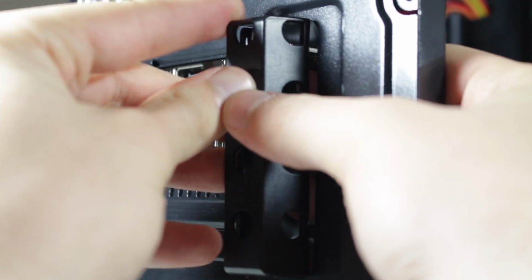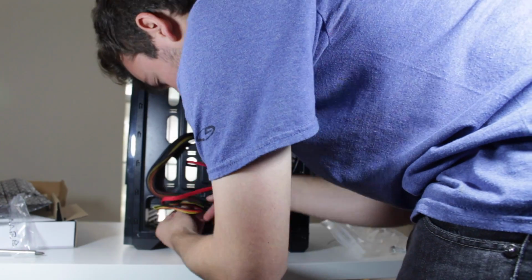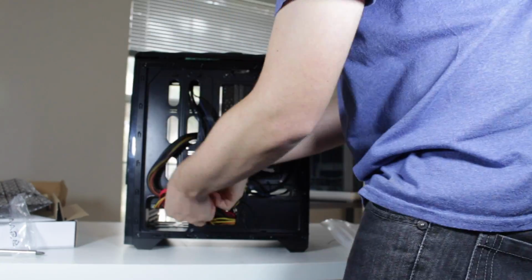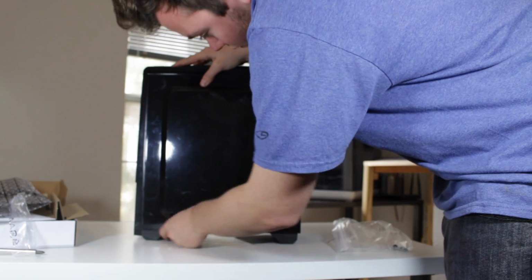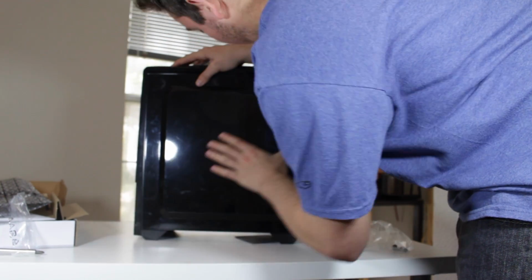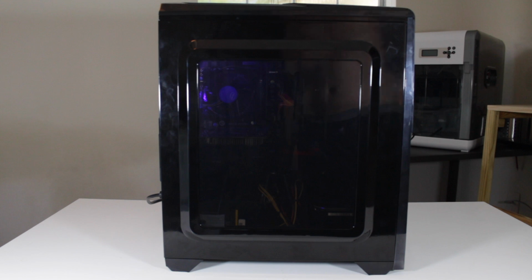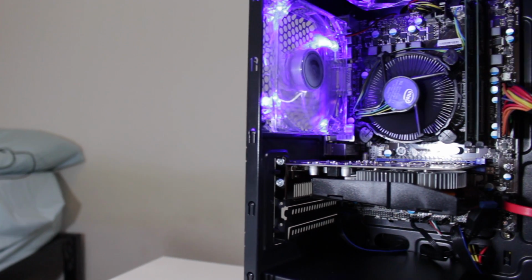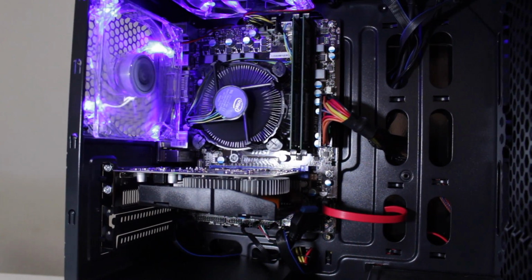Now it's time to cable manage everything. Use twist ties, zip ties, or whatever else you have to control and neaten up the cable management. Now that the PC is cable managed, you can put the side panels back on the same way you took them off. At this point, you can plug in the PC and turn it on. If the fans spin up and the PC boots to BIOS, you've done everything right and you're ready to load your operating system of choice. Congratulations, because you've just completed your build, and once your OS is installed, you're ready to dive right in.